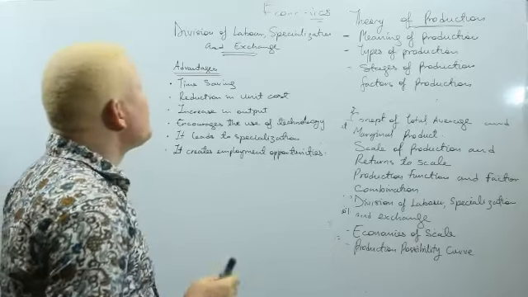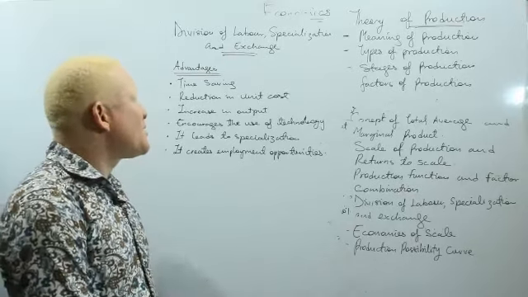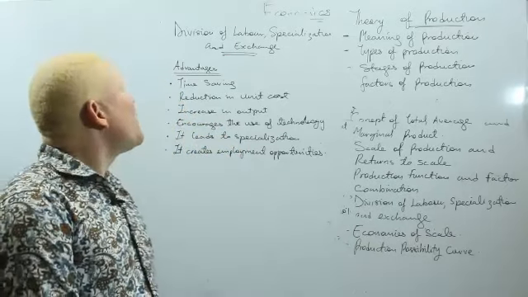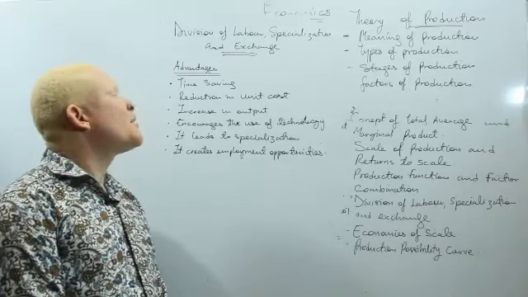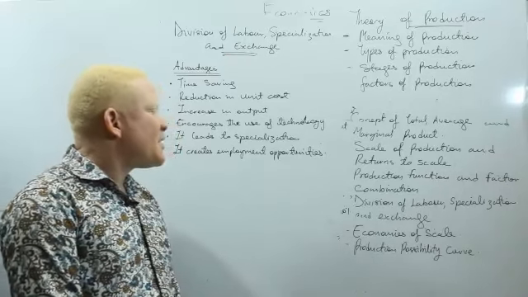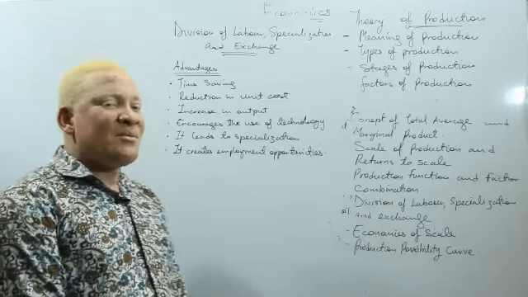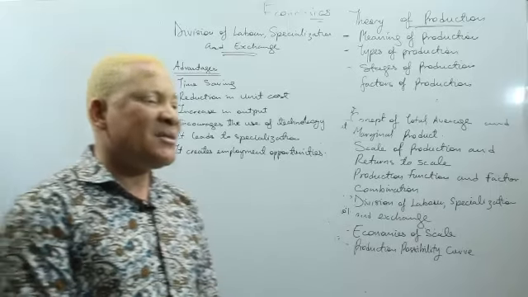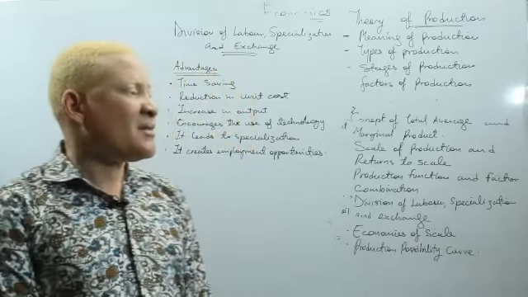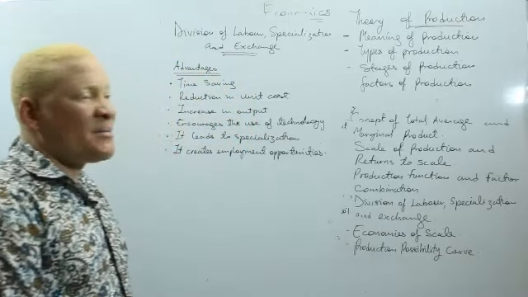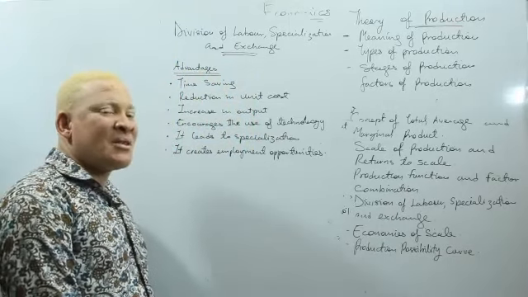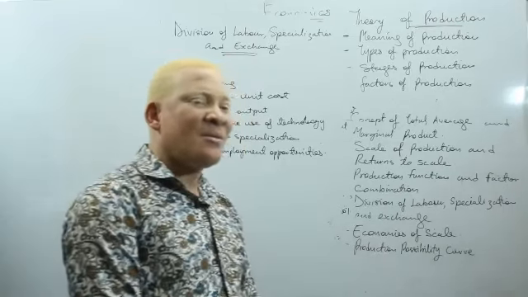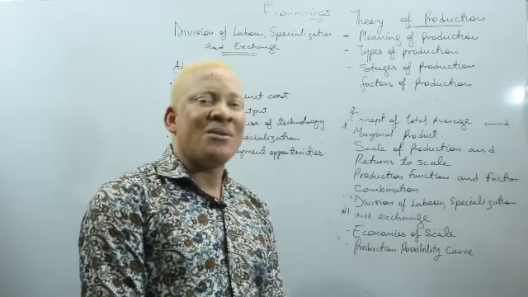Now, when we say time saving, that means the time it takes one person to make one pin by going through 18 stages, 18 persons can actually do at the same time, and at that, lesser time is spent on a production activity when it is divided into stages than when it is not.